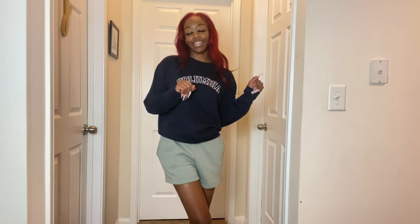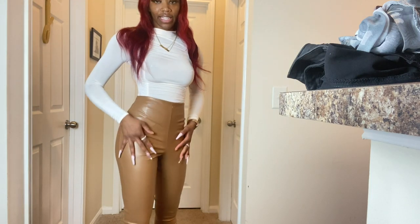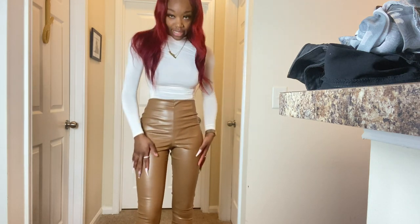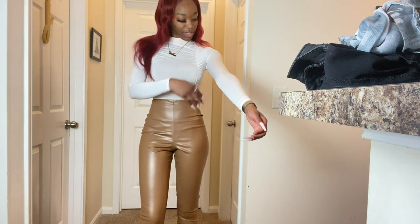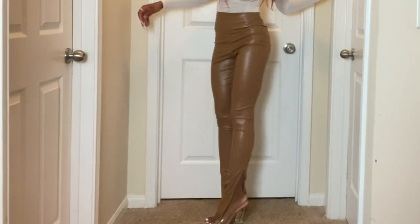That's all I have for the comfortable wear, so we're going to go ahead and get into these Valentine's outfits. This is a liquid faux leather tan pants and then I have this cream ruffled-on-the-side bodysuit. It does have slits on the side of the foot — it has them on both sides.